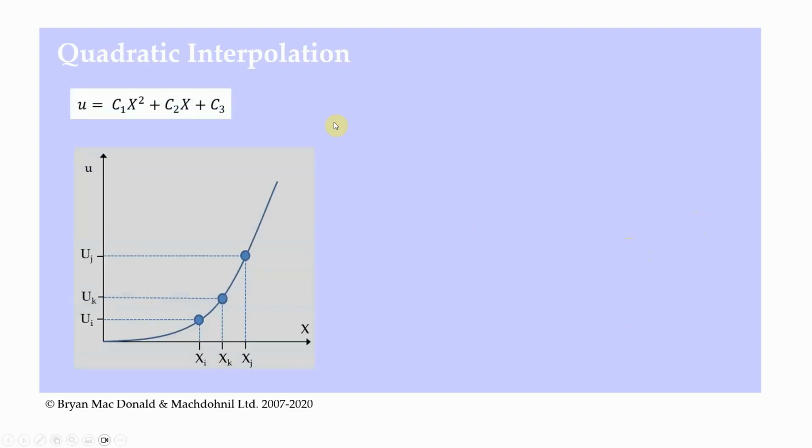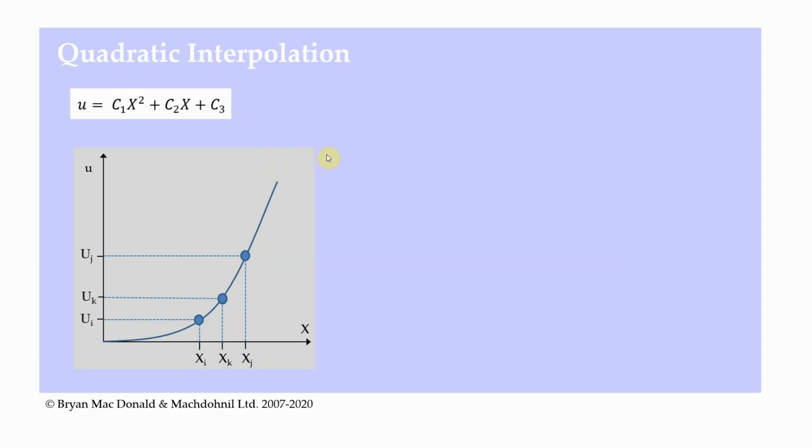Previously we looked at linear interpolation, or first order interpolation, between 2 points. Now we're going to look at quadratic interpolation. The difference here is that in the examples above we used a first order polynomial to describe the variation of the horizontal displacement of the bar between the points i and j. We could alternatively have assumed a second order polynomial to describe this variation, and in such a case we would use a quadratic interpolation function of this form. As discussed before, we have c1 x squared plus c2 x plus c3, where u is the displacement of any point along the line, and c1, c2 and c3 are constants.